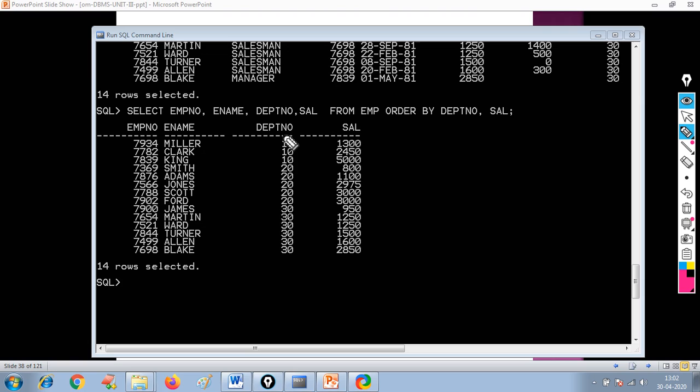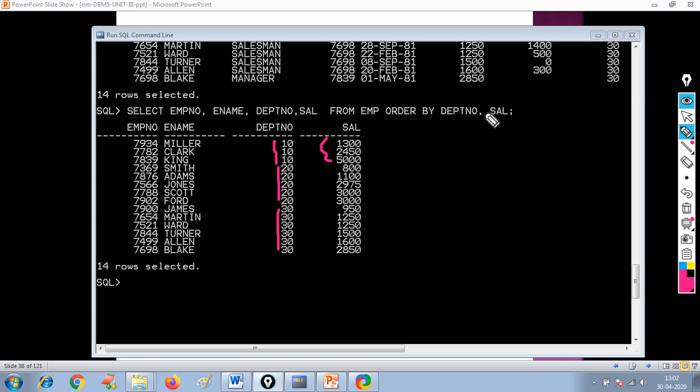So the department number is ordered here. The tens are displayed first, then 20 are displayed, then 30 are displayed. And within 10, the salary, see there are three values for 10, and within the 10, the salaries are arranged in ascending order because I have not specified anything here, ascending or descending.